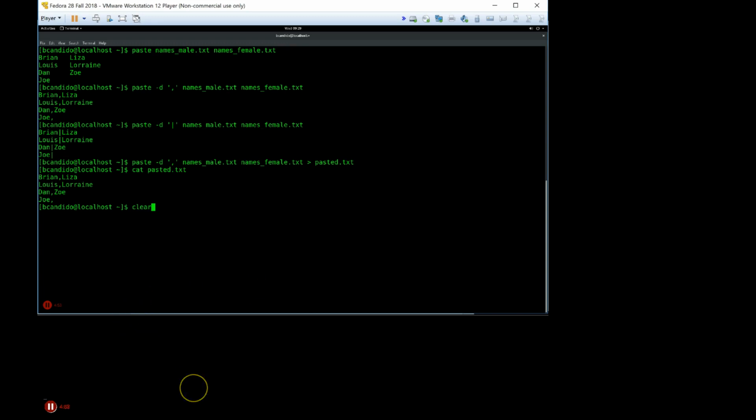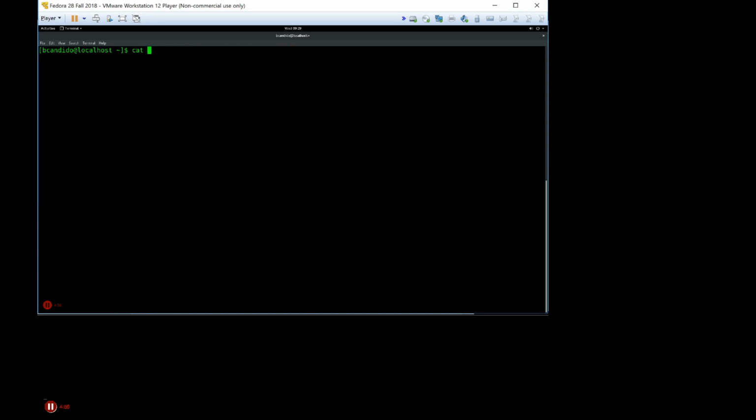The next thing I want to share with you is the cut. So let's go take a look at this file. You can see I have multiple rows. I got row 1, 2, 3, 4, 5, 6, 7, and I got 3 columns of information: first name, last name, and their title or position. So I'm going to do a cut. Now, what separates my fields? What separates Katie from Rover? If you said the pipe, you are absolutely correct. You can use the -d switch, which is delimiter, and we used that in the paste. Single quote, pipe, single quote, and I want the first field.